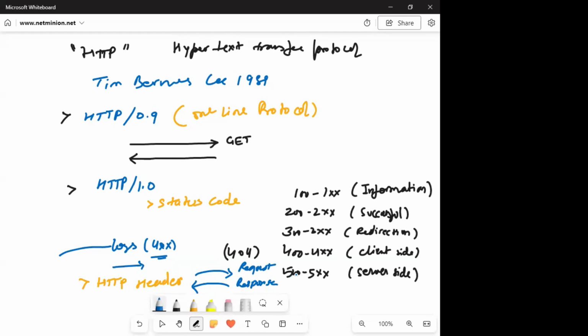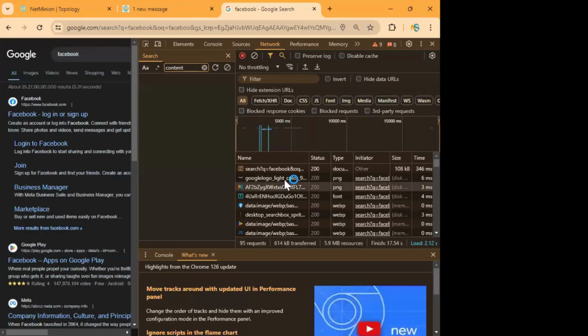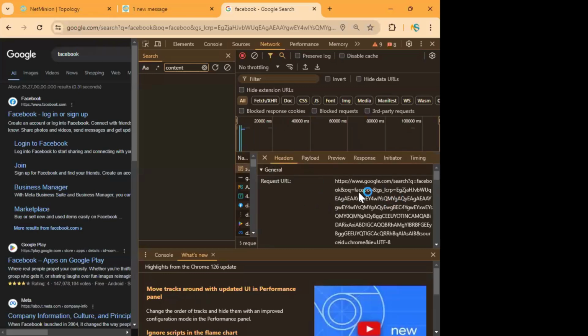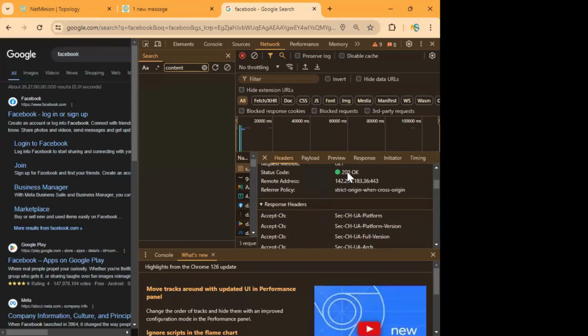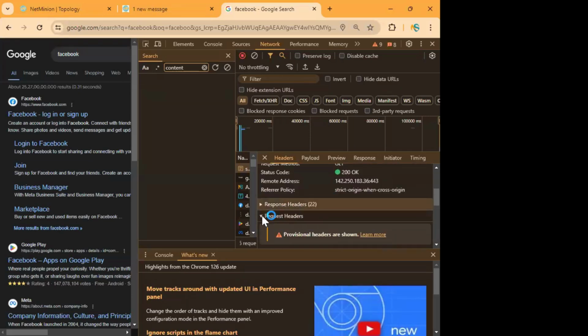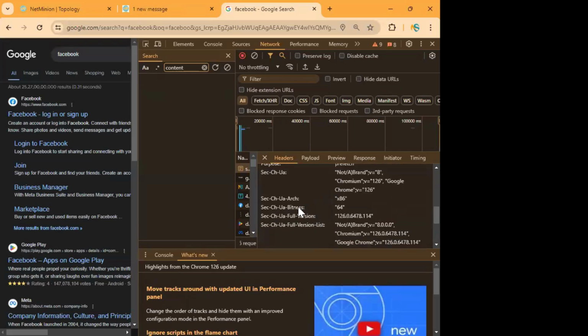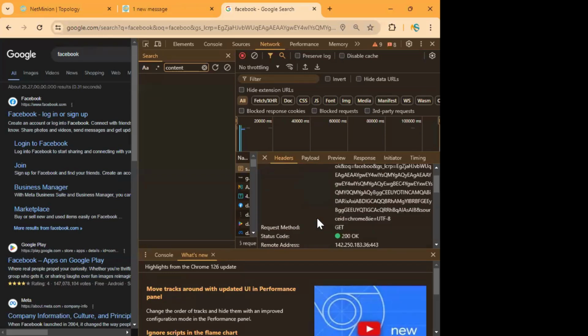If you see any of the requests, maybe here if I am clicking, can you see there is the URL, then after the URL there is the status code, and there is the response header, right? There are request headers. There are a lot of headers.